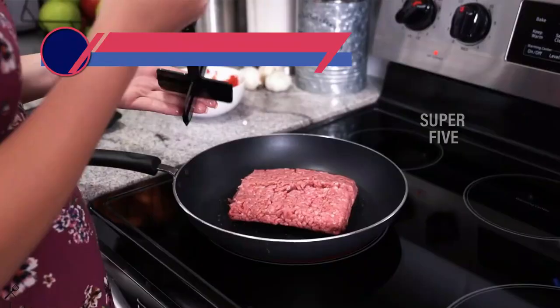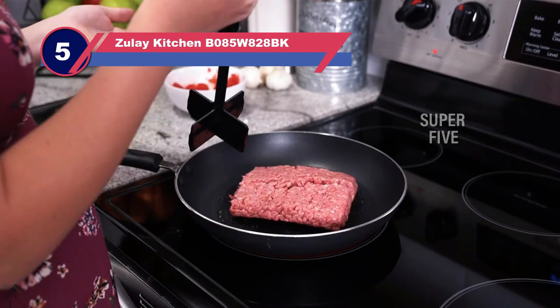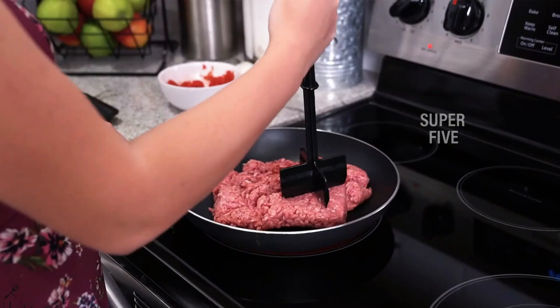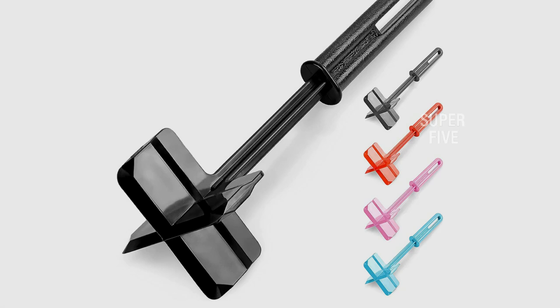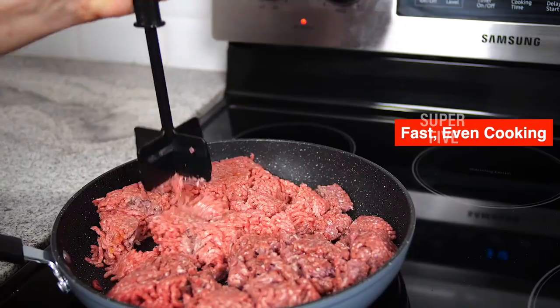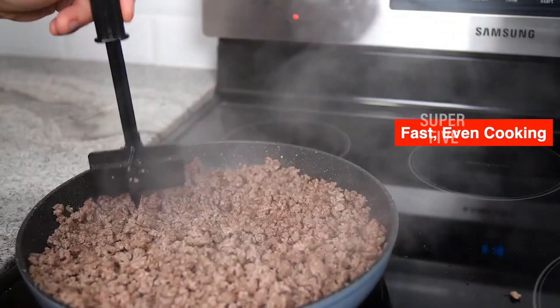Number five: the Zule Kitchen B085W828BK ground meat chopper. With four wide, evenly spaced blades, this nylon ground meat chopper and masher is versatile and very easy to keep clean. Durable enough to withstand the tasks you might go to a wooden meat masher for, it also slices well enough to be used for some dicing tasks — capable of splitting most peppers and great for mashing up avocados. It's a time saver when it comes to homemade guacamole and tacos.